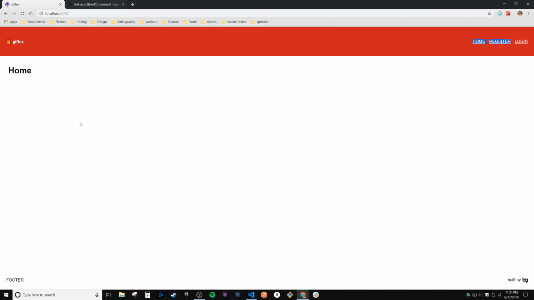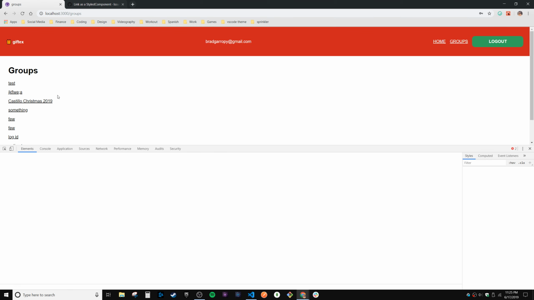All right, honestly, I think that might be a good stopping point for today. We changed a lot of the colors. We styled this login thing, which still looks like crap, but you know, we're getting there. We styled the groups thing. You can go to a specific group, go back to groups. Oh, these are still super wide.